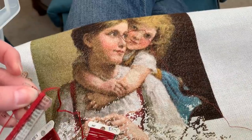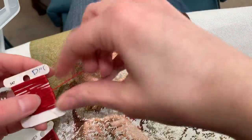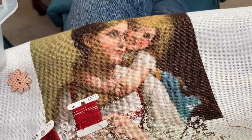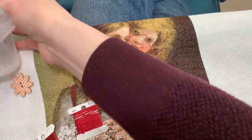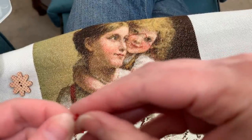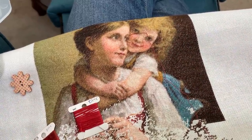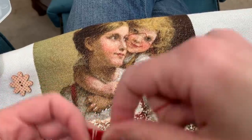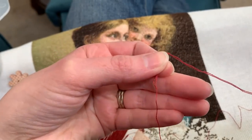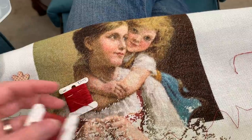1, 2, 3, 1, 2, 3, 4. Measuring my thread because this one didn't have any lengths already cut on it. I've showed this in other videos before. I tend to like, in my master set of DMC, which is here, to cut things about the same length all the time. And then if I'm doing blends, it's easier to combine them with other colors. And then it's just always kind of uniform. So I've come to like that. I'll just make my blend out of one of these smaller pieces in the one color I had and call it good.